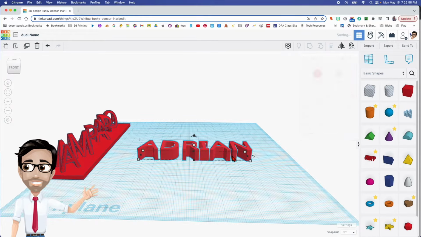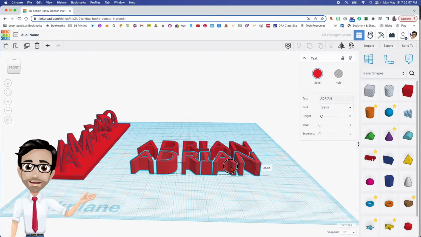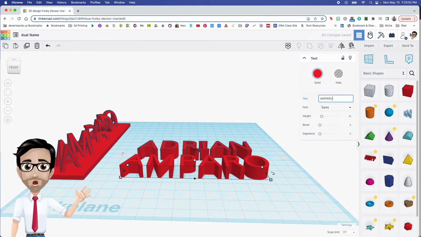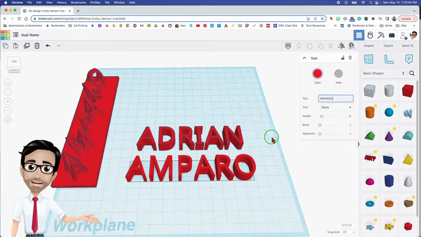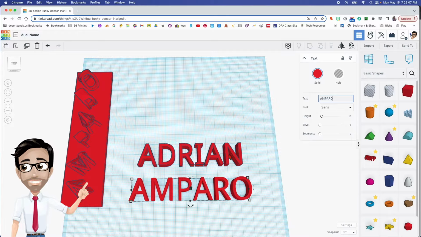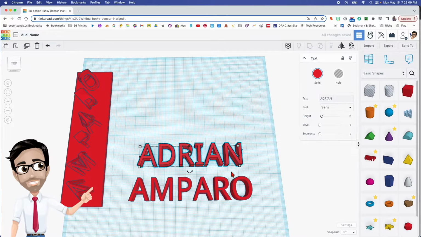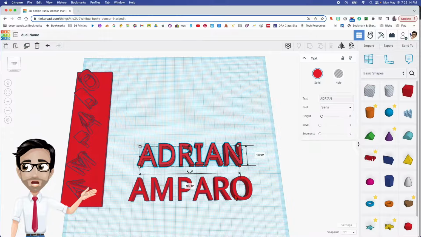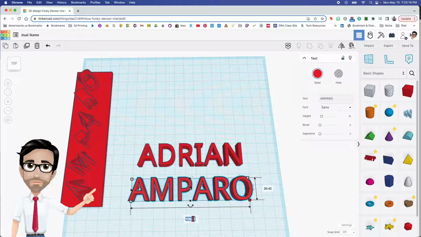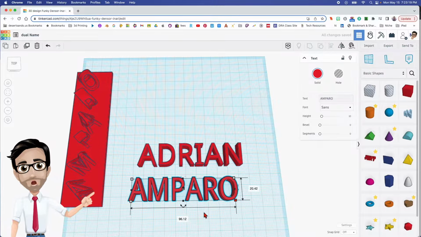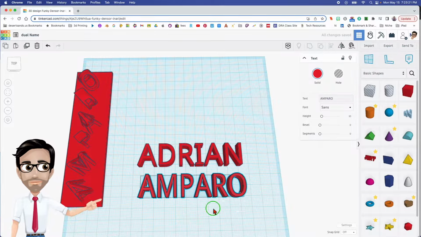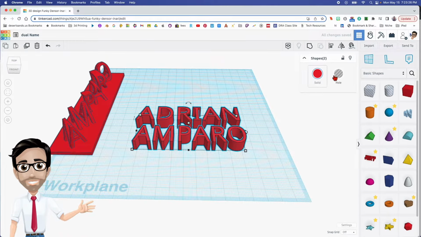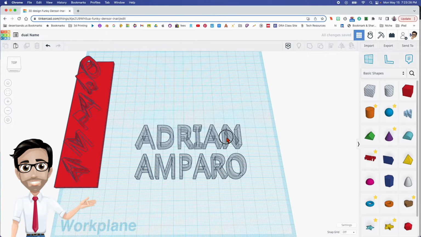I'm going to duplicate that, Control D to duplicate it. And then Amparo, A-M-P-A-R-O. Now, right away, you'll notice there is a big difference here, right? Because the top one, even though they have the same amount of letters, is not as wide. So that's 96.2. I'm going to just change this to 96.2. It won't line up perfectly, but it's just going to be a little bit better. All right, so that's step one. Both of these are now going to be a whole. There they are. All right, mind you, I did not group them.